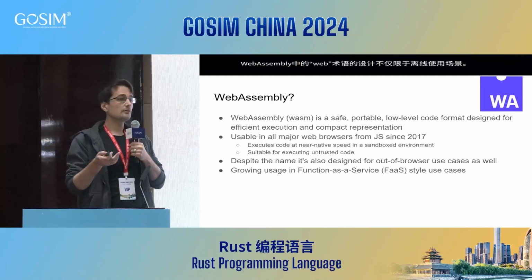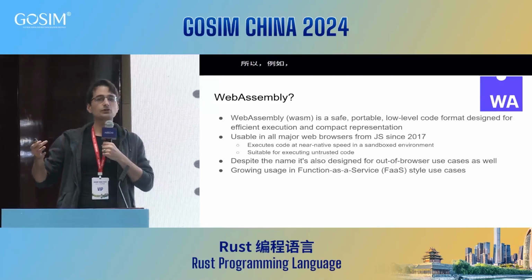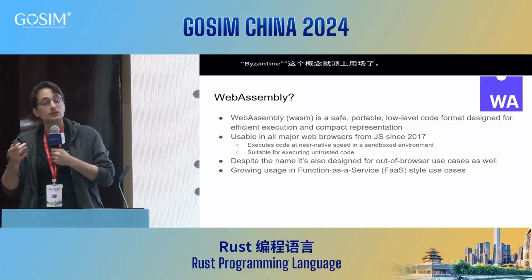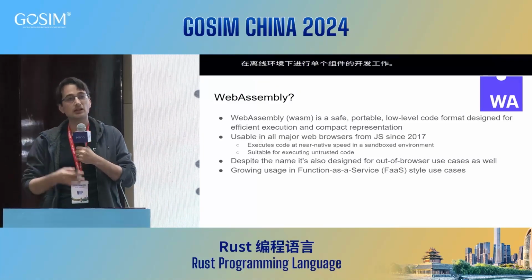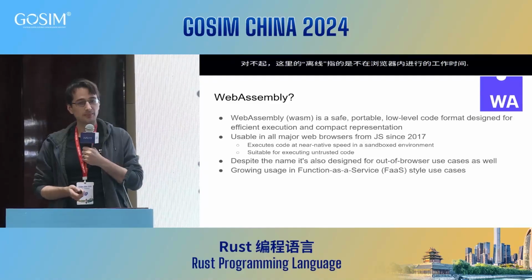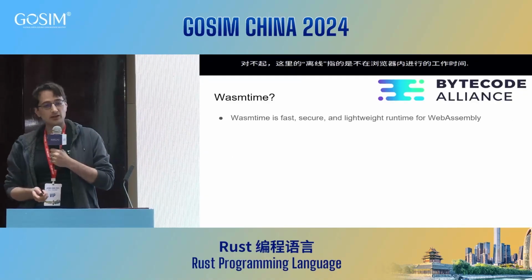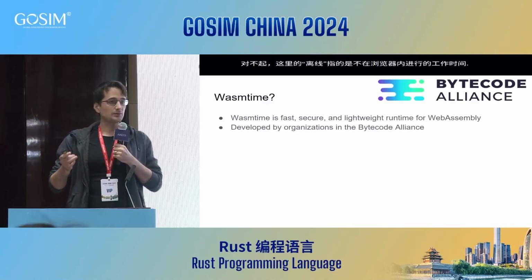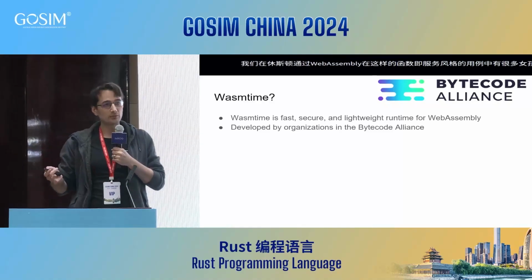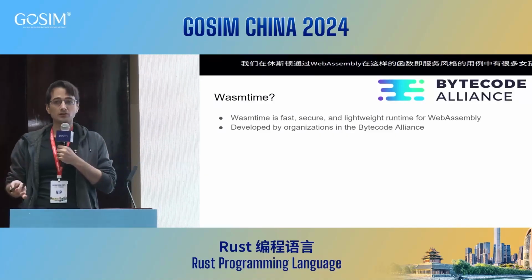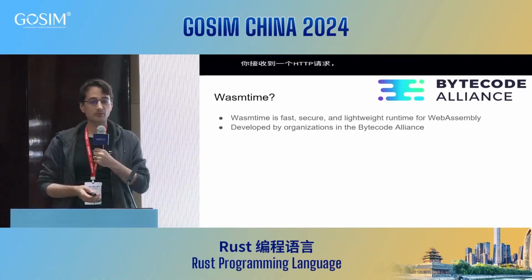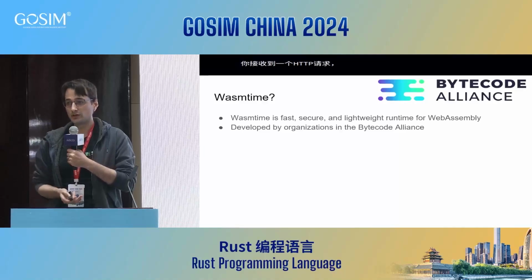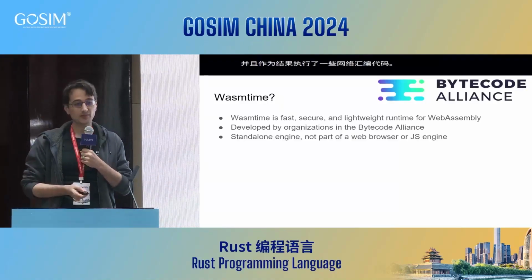There's been a lot of growing usage for WebAssembly in this sort of function as a service style use case. So for example, you receive an HTTP request and you execute some WebAssembly as a result. So this takes us back to WASM-Time, where WASM-Time is developed by a consortium of companies in a group called the Bytecode Alliance. This means there's not necessarily one owner or one company that's part of WASM-Time, but it's a whole group of developers in a whole bunch of places.